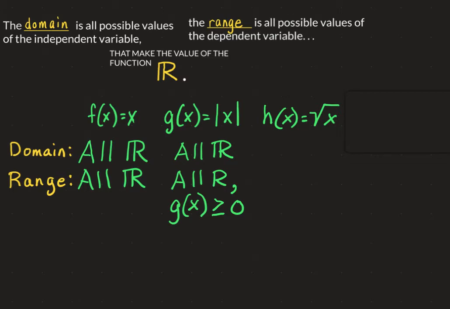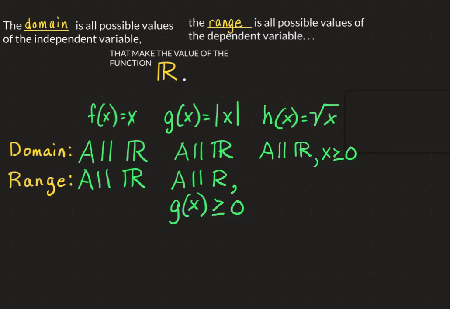Well, I went through this earlier in the video. The domain of h of x, if h of x is defined this way, is all real numbers as long as x is greater than or equal to 0. So we have constraints on our x now, because if it's less than 0, you have a negative under a square root, and that produces an imaginary number. So here we have all real numbers, x greater than or equal to 0.